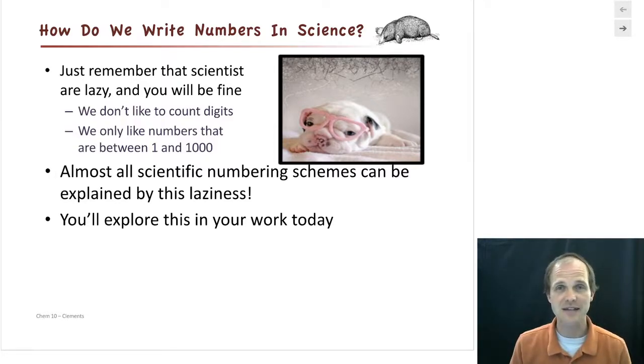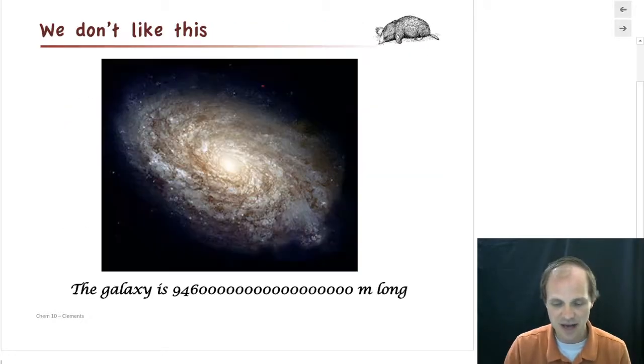So it turns out that our brains are fantastic at picturing numbers between 1 and 10. Really good at picturing numbers between 1 and 100, and pretty good at picturing numbers between 1 and 1,000. And so what we do is we have all these different ways of writing numbers in science so that we can deal with numbers between 1 and 1,000 that we're really good at, while at the same time preserving very large numbers. So if we've got, you know, 20 billion, we can turn that into a number that's between 1 and 10, actually, and think about that number between 1 and 10, and then say, hey, it's this big by using what we call scientific notation, which we'll see in just a bit. So all of these schemes that we're going to be talking about are actually ways of making writing numbers easier, not of making them harder.